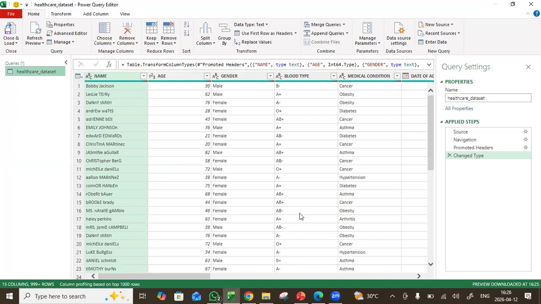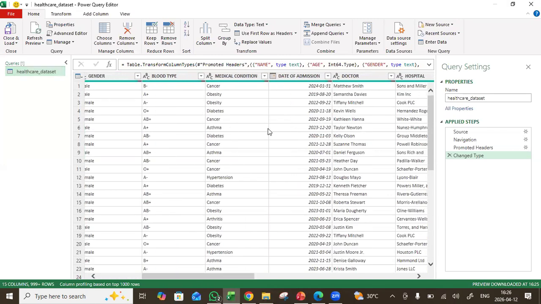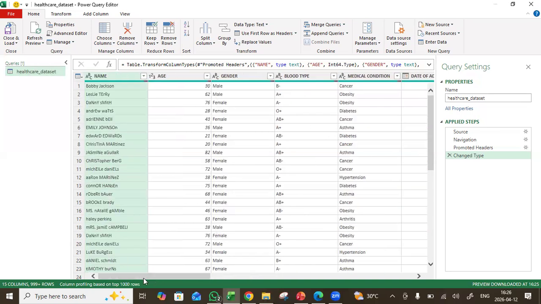Now, if you look at all the column names, you will see that this name has ABC. This age has 1, 2, 3. Gender has ABC. What Power Query is telling you is that this is a text. It's telling you the data type, straightforward, okay? Unlike in Excel, in spreadsheet, you will need to click on the column to know the particular data type that is there. But this is just straightforward. Now for dates, it will show you a calendar telling you that this is a date data type. This is a text data type, okay? That's the first thing you need to take note of.